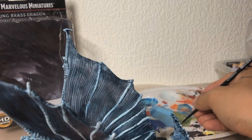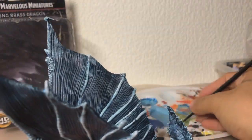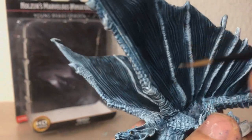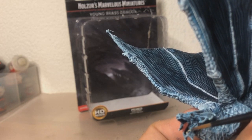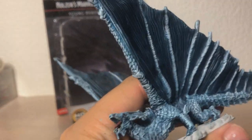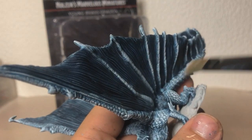Now I'm going to make the spines of the wings a little bit whiter to make them pop. With the spines here brightened up, I think the last thing we're going to do are the teeth. I'm using some flayed one flesh here because it's the closest to beige I got — like a bone color. So we'll just go in really carefully. I think this looks all right, but I think I want it even whiter.